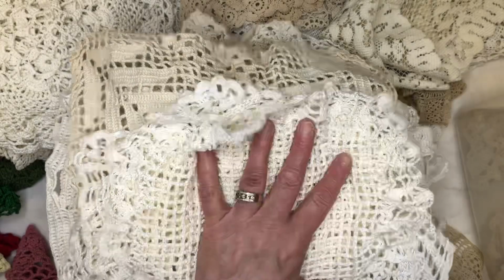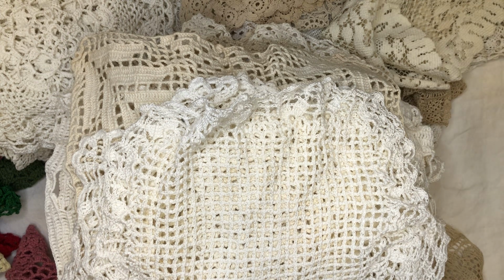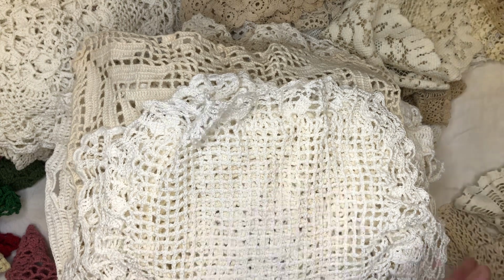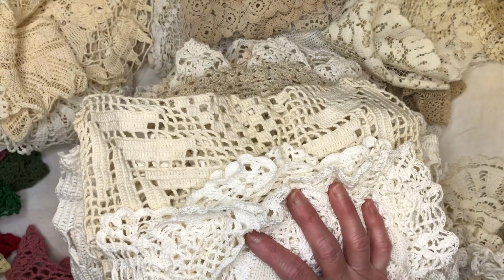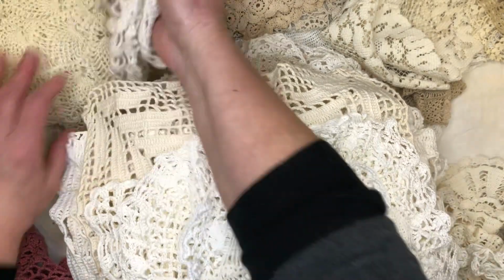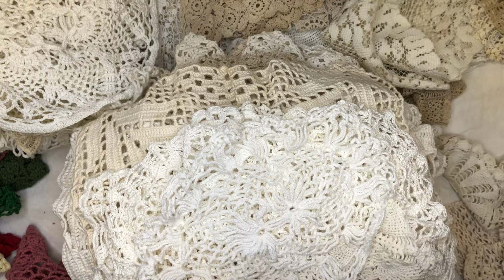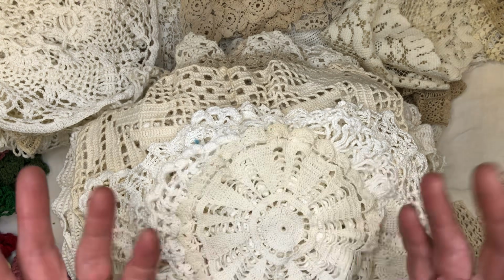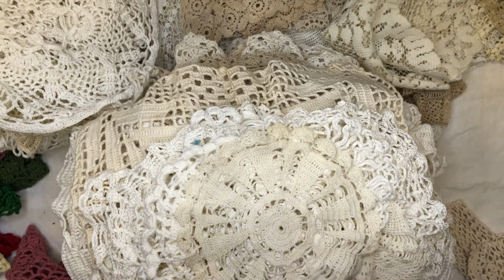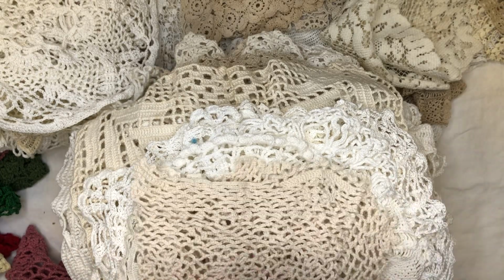So I mean, there's just a few more pieces in this bucket, and I feel like, okay, I don't know. I thought I had another cream bucket here, but maybe that's a good thing. So it looks like I'm getting to the end of this. I did show those ones, right? I think if they're folded in half, yeah, that was my sign that I did it. Okay. I think we're just about at the end here of the creamy ones, of the bulk of it anyhow. I really think that I have another thing of creamy ones somewhere, and I don't remember where. However, there's a good chance I already gave a lot of it away. I've given so much away.